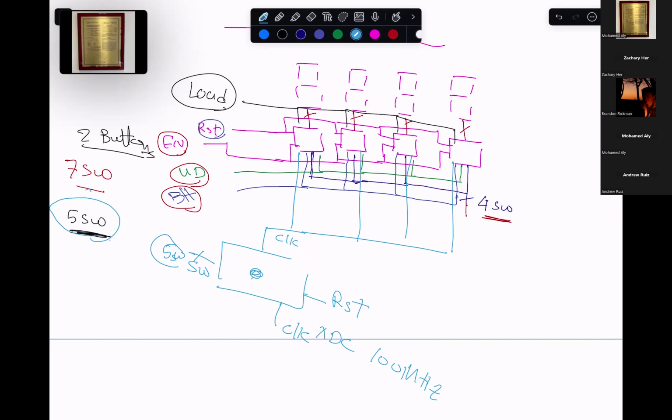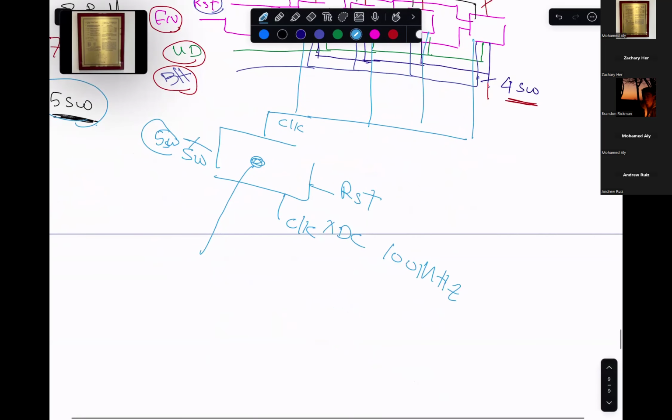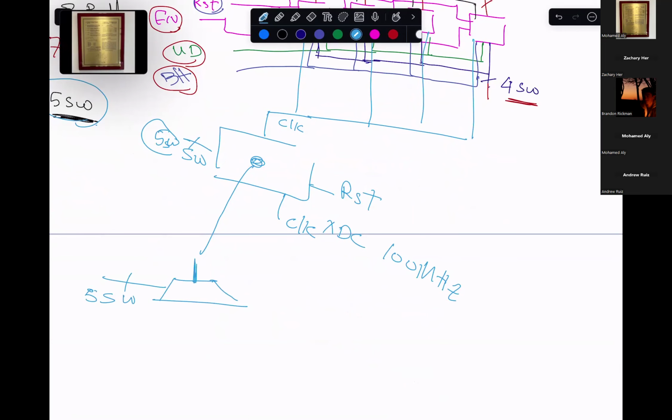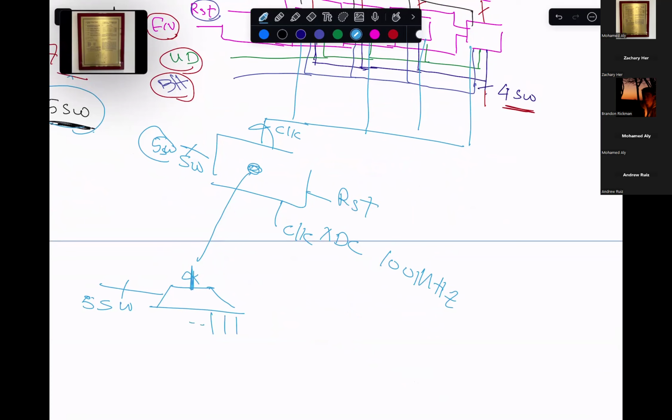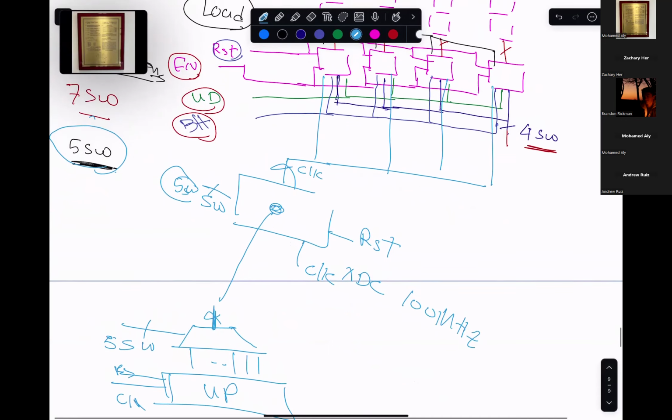What is the internal circuit here? If you remember, it was a multiplexer like this. It has 5 switches control. This is the output here. And then a 32-bit counter is counting with the clock and the reset, and it's an up counter. Correct?